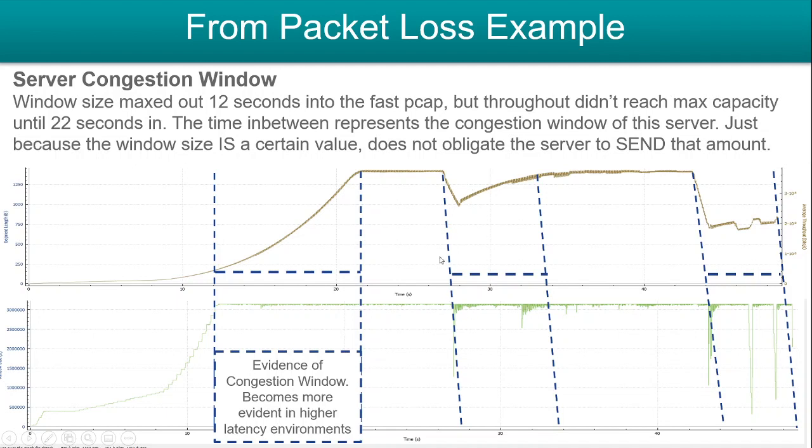So this right here, this is evidence of the server's congestion window, as is this to an extent. We could see that this was our second instance of packet loss. There was a big drop, and so the server, because of the amount of loss, dropped much further down and slowly started to recover. But then we could see that here the client started adjusting the window size. In this instance, based on our I/O graph from earlier, there was no packet loss. This is strictly the client adjusting the window size, and the server is adjusting its throughput accordingly.